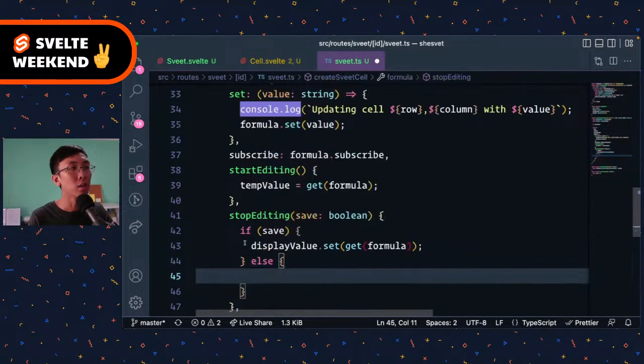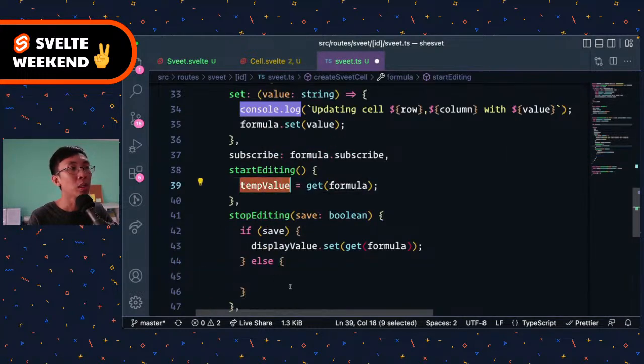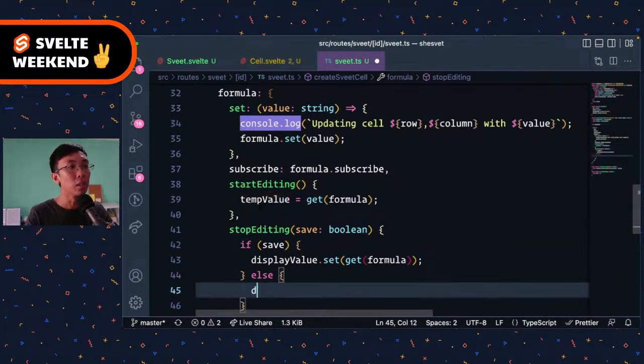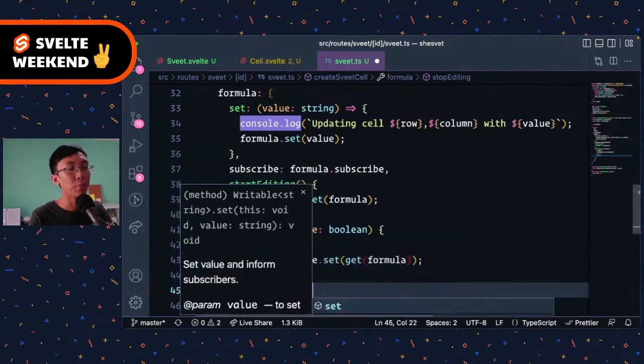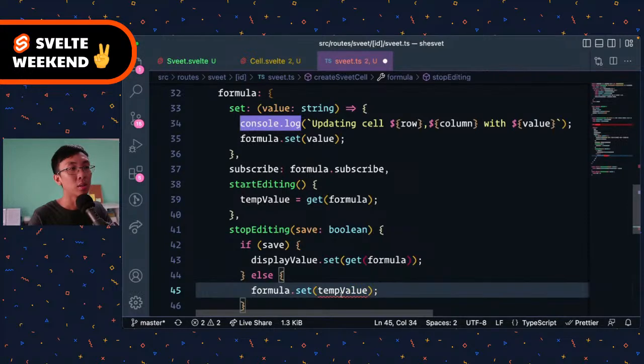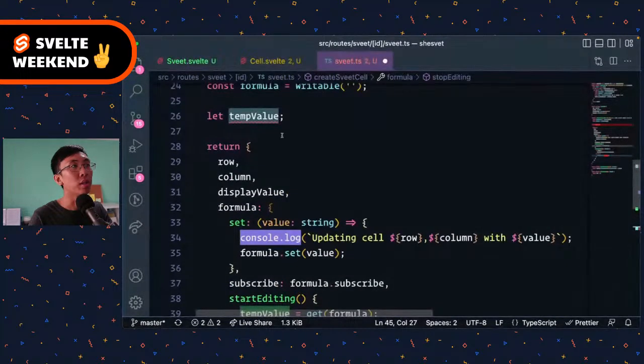Or else we are going to set the formula back to the temporary value. The value is a string.